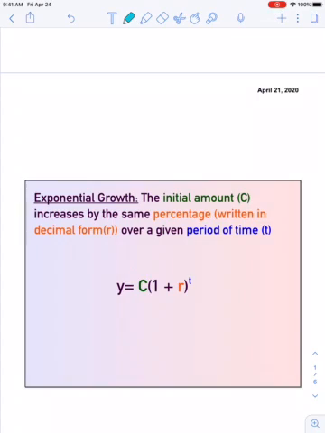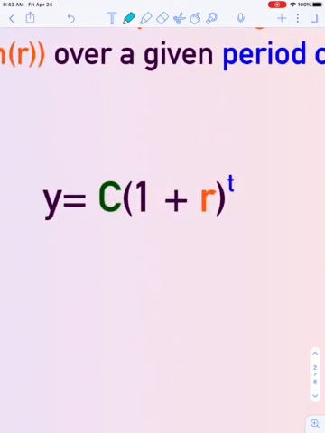As opposed to saying, I have $50 and I save $2 every day. The fact that you save $2 every day is not a percentage. That's not a multiple. That's a steady increase, which would make a line. In order for it to be exponential, it either has to be going up by a multiplier, like I double how much money I have every day. Doubling, multiplying everything by 2 makes it exponential. Or a percentage, so it's increasing by 10% every year. The percentage also makes it exponential.